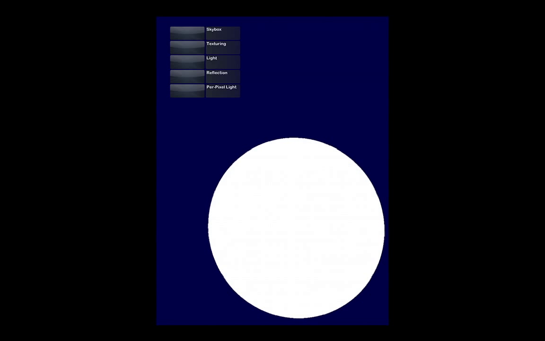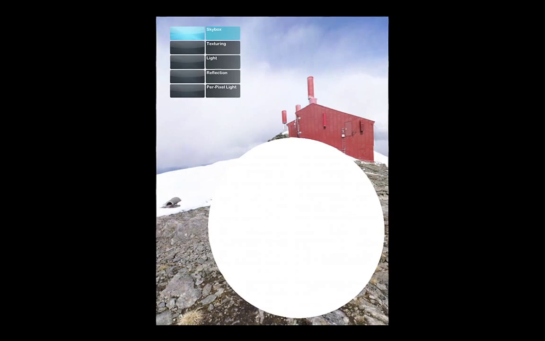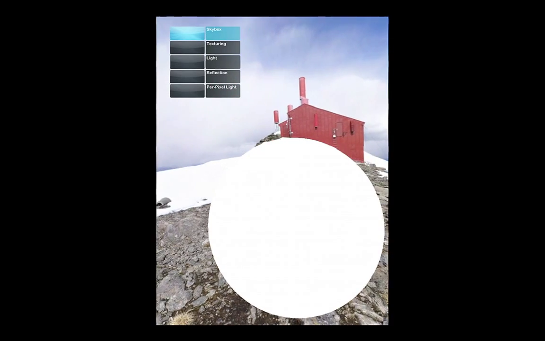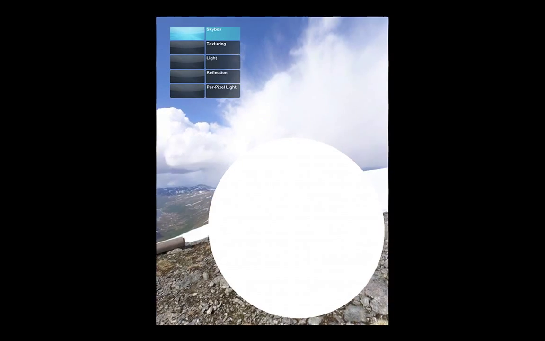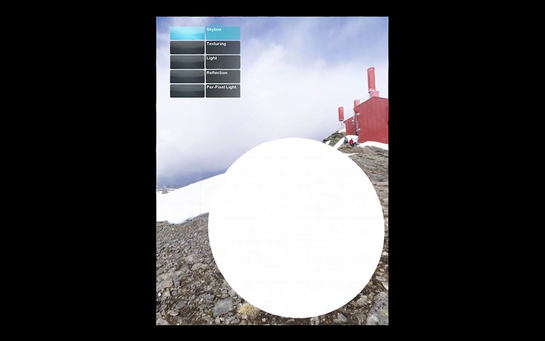So we have a technical demo for this. I say technical because there's not much artistic stuff in here, as you can see. So we have a background image, background color really, and a sphere that doesn't look like a sphere because it's not lighted here. So we got this skybox from Emil Persson, also known as Humus. So you can see it's a 360-degree background image, if you can think of it that way. And the skybox is loaded by the texture loader in here, and it's rendered by the skybox effect.